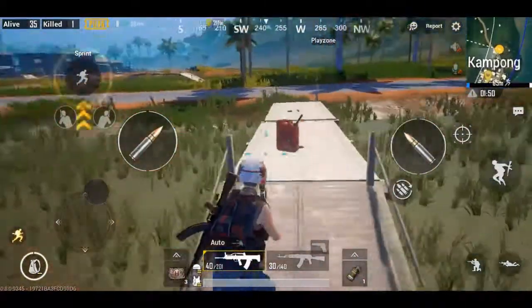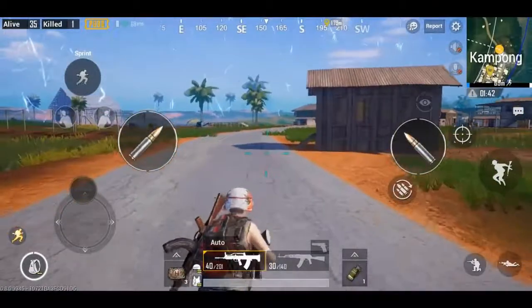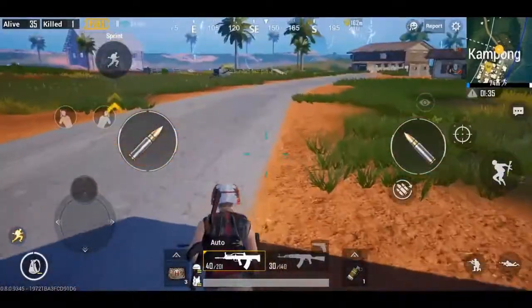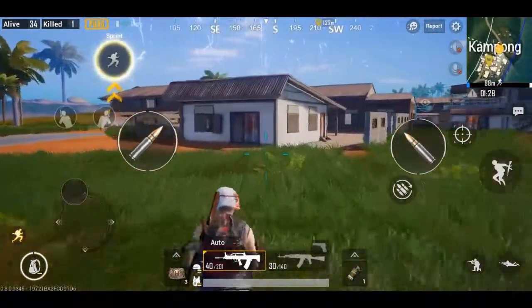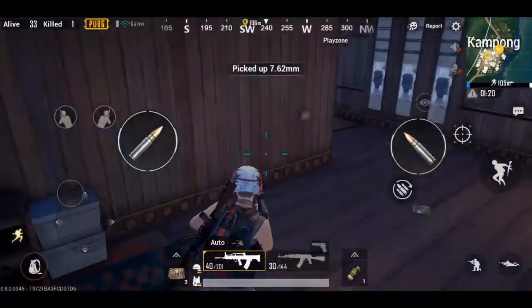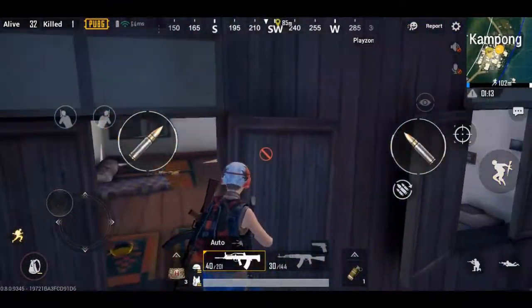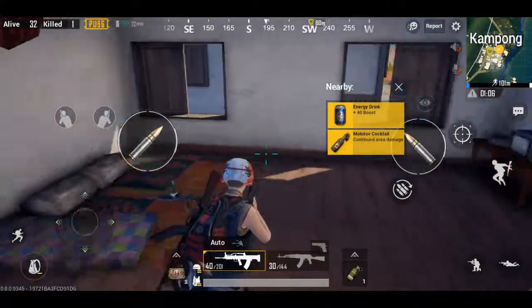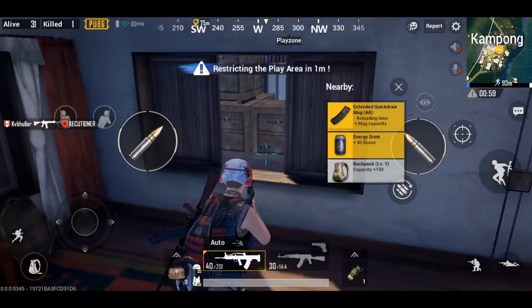Oh yep, next zone is showing itself, and it's not that bad. So we got a minute 40 to go, so try and be quick. And I just need a backpack. Come on, get in. No pan? There we go. Yeah, it tells me I need to pick up this stuff, but extended quick draw, that's what I needed.